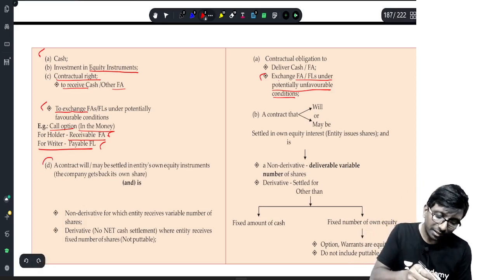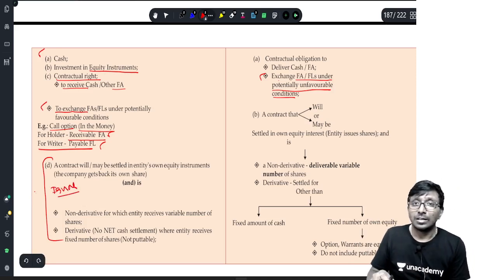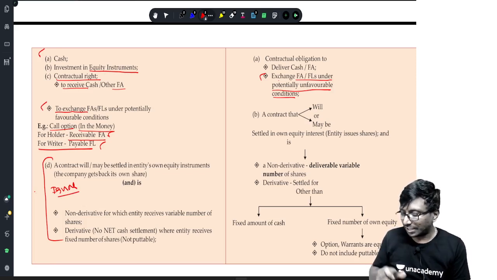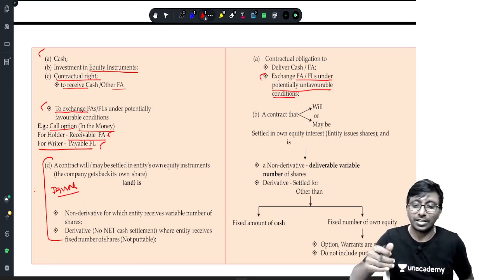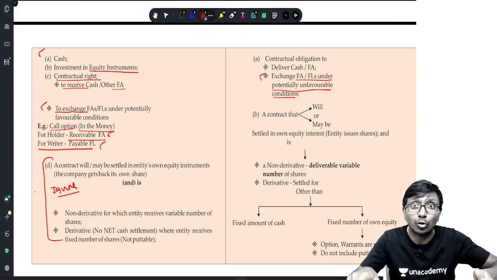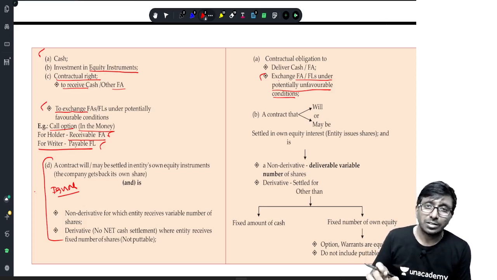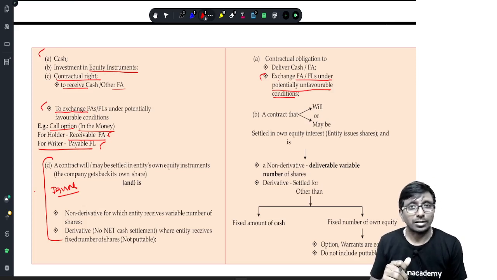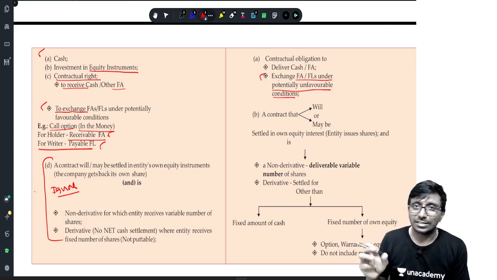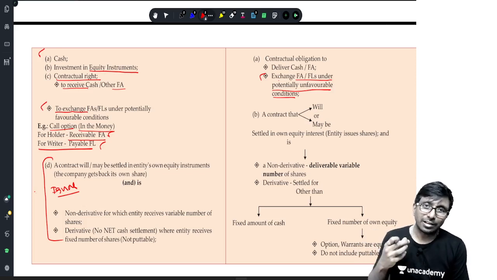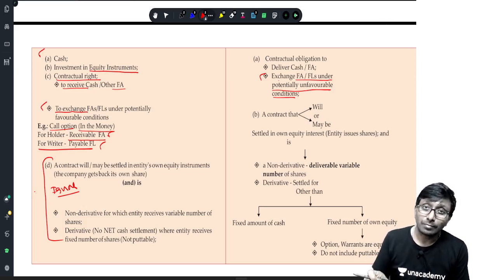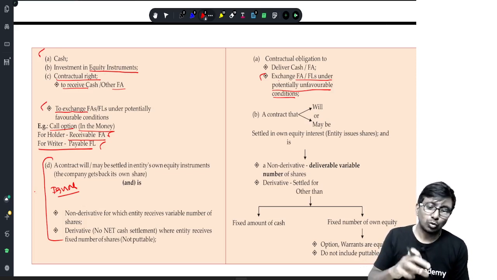These points you can ignore. The reason is that these are all about purchasing our own shares, which at least in India is not applicable. A contract wherein we buy our own equity shares or our own options is not applicable. If you buy your own shares in India, it is called buyback, and there is legal applicability, procedures and so on, and I cannot hold my own shares. So it is not applicable to India at least.